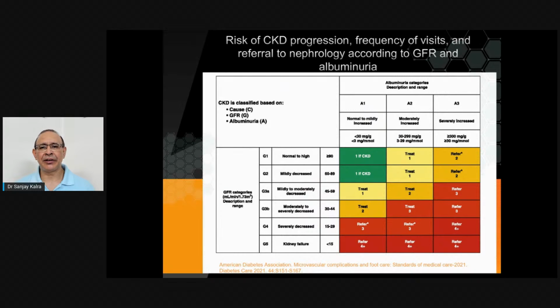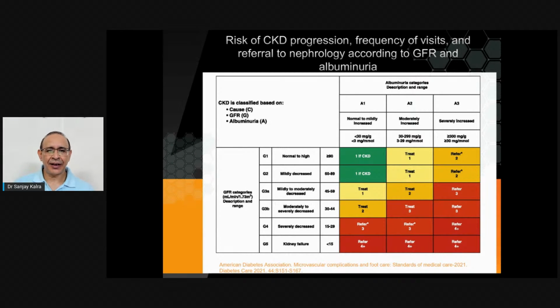How do we stage and how do we treat our patients? The more the albuminuria and the lesser the EGFR, the more the treatment that is required. So if you have a patient with an EGFR of less than 30, it would be a good idea to refer to a nephrologist, because the nephrologist will begin preparing the patient for renal replacement therapy. But that doesn't mean that we shouldn't refer before if the EGFR is more than 30. Even here, if the EGFR is more than 30 and there is severe albuminuria, or the EGFR is more than 30 and there is always some acute complication or the other going on, it would be a good idea to refer to a nephrologist.